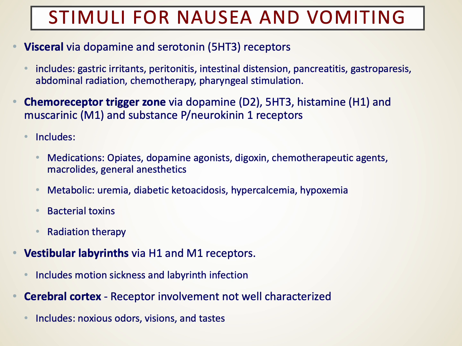We have visceral stimulation via the serotonergic and dopamine receptors. We see chemoreceptor trigger zone triggered issues. We see vestibular labyrinth issues, and we see cerebral cortex. And typically when you look at perioperative and postoperative nausea, vomiting, often we're going to focus on serotonin and dopamine. We may use some of the other agents as well, or some of the other considerations, but usually those are going to be our primary focus in peri-surgical patients.